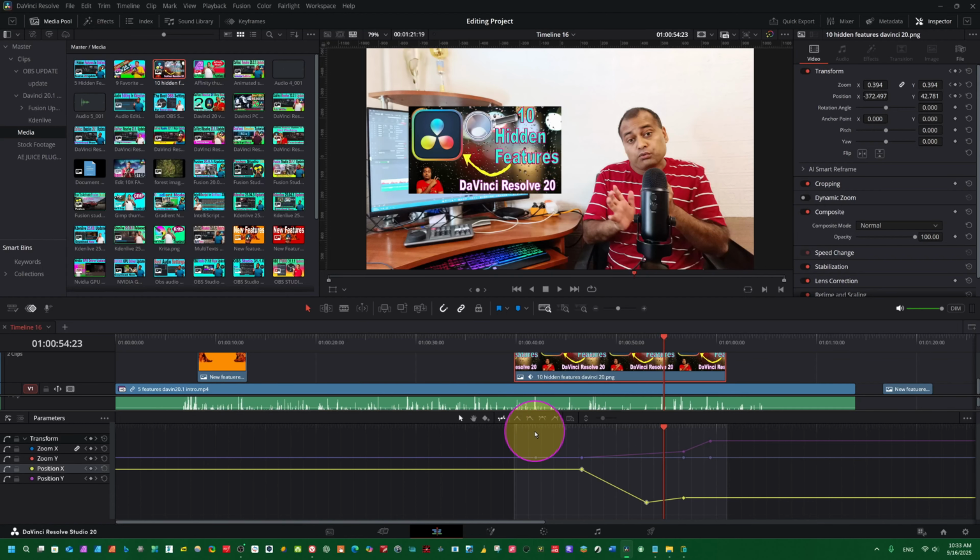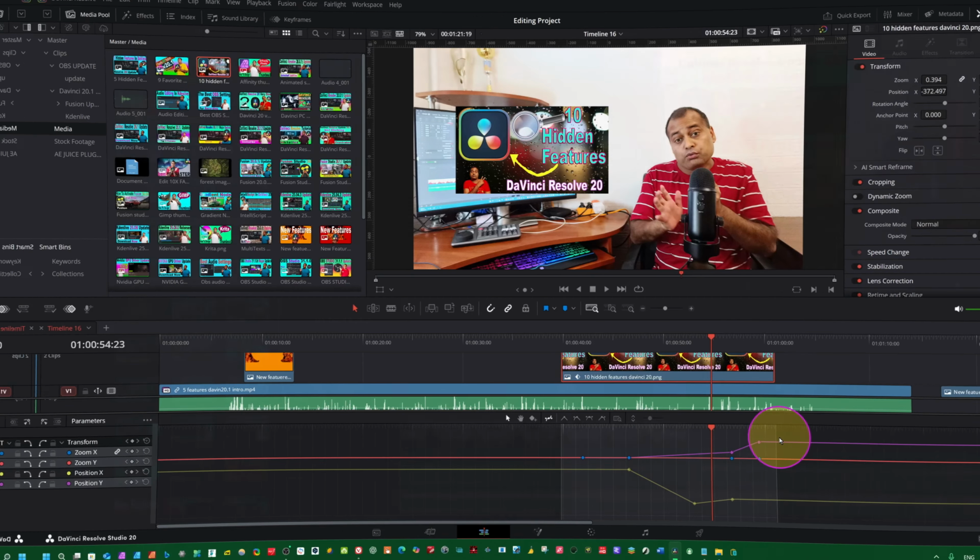Now we have a more mature keyframe editor directly in our cut page and in the edit page inside DaVinci Resolve. In this update we have all position here. Actually, this is our update. If you want to delete any point, any keyframe, just click here. Now it's deleted. Control Z, I return it. So this is our new feature. Use it, dear friend, and tell me how's your experience with the new keyframe editor inside DaVinci Resolve.